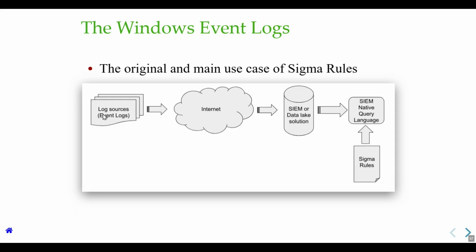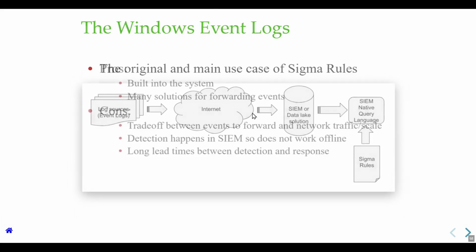So obviously the problem is that we're going to forward tons of event logs over the internet to this massive storage thing, and then do the query there. So of all these events that are coming through, 90% of them are not relevant, right? Because they're not going to match any of these queries. But we have to forward them before we can query them. So this creates some problems.